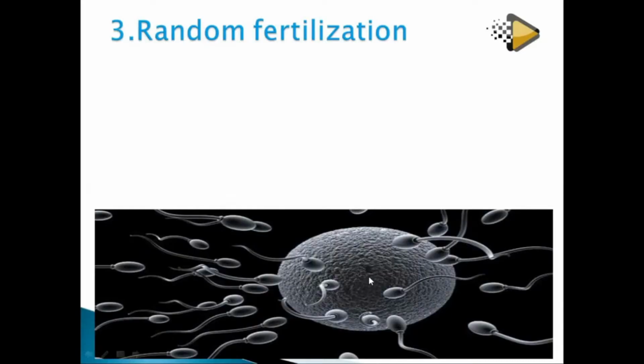So if the guy produces like 100 million sperms, and each sperm is different from the other, only one will fertilize the ovum. So what does it mean? It means that this time it will be a different sperm fertilizing, another time it will be a different sperm fertilizing. Obviously, we will have different genetic makeup, and then we will have what you call variation. We will have some differences among us.